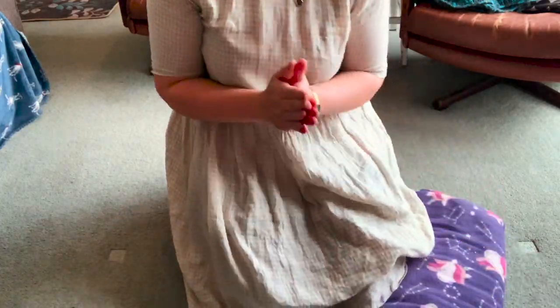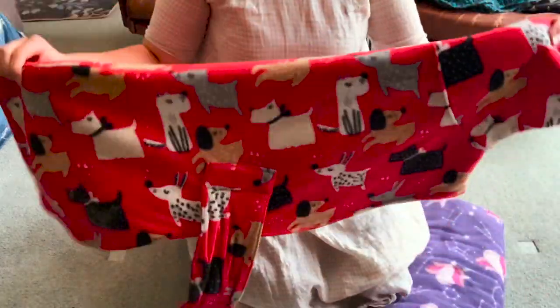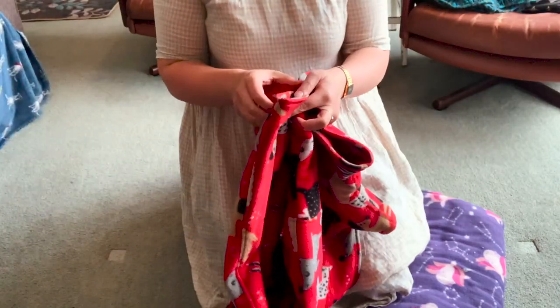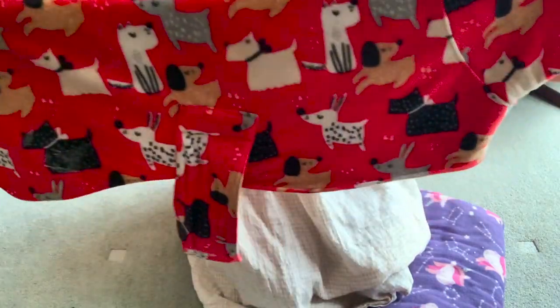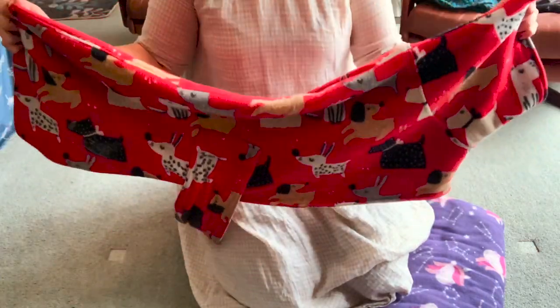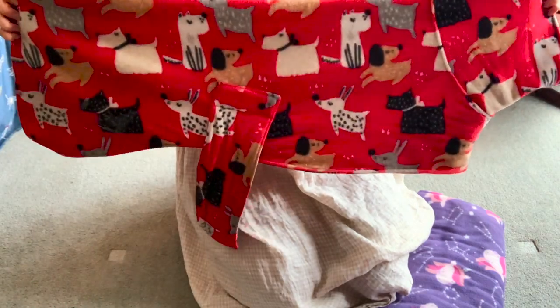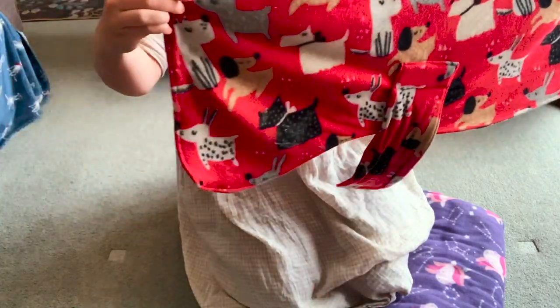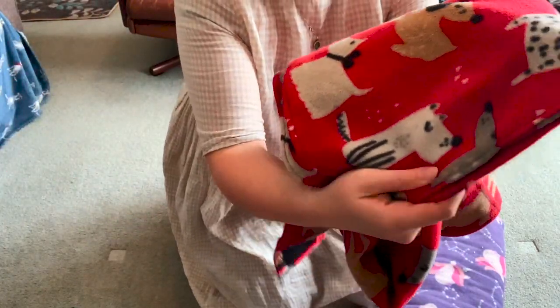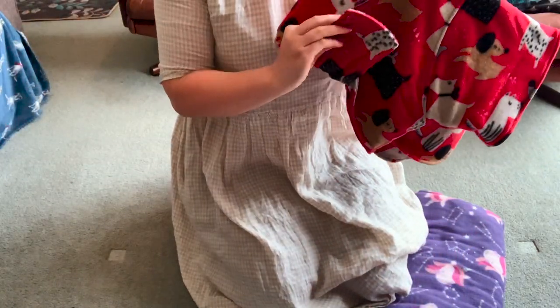Alrighty, dog coats. So this is the one my auntie bought for Gemma. It's just fleece, it's two layers. It does have the neck stitched on separately, but I don't think I'm going to do it that way. I think I'm just going to trace this whole shape onto the fabric and then sew at this point. And then there's a couple of darts in the back to go around Gem Gem's bum, and then there's a strap and some Velcro sewn on as well.